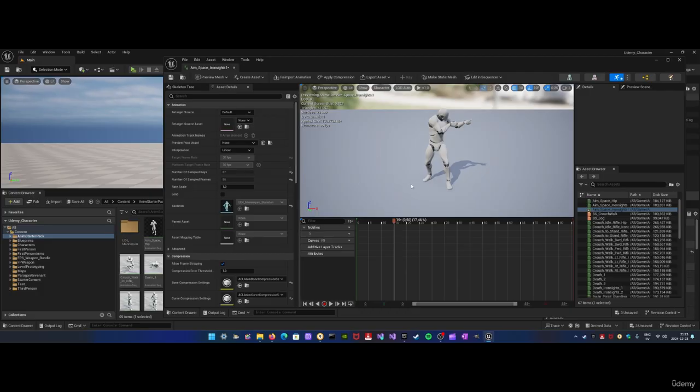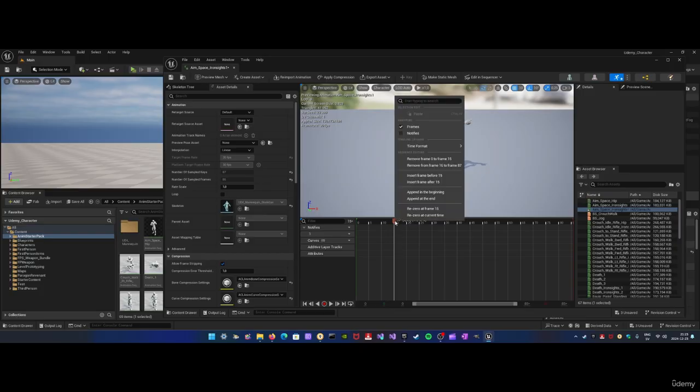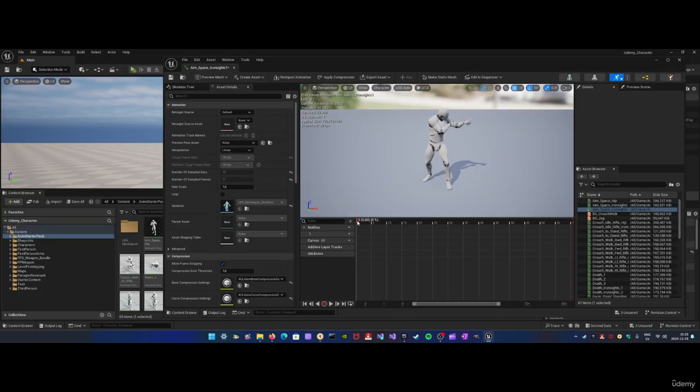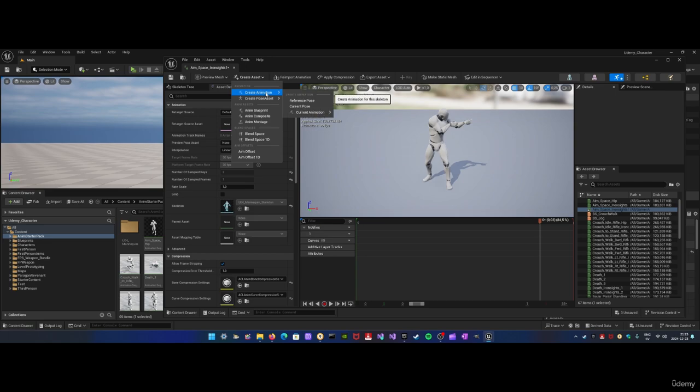Okay, so what I'm going to do is keep cutting this. I'm going to right click, remove 0 to 15, and then I'm going to right click again, remove 1 to 72. Now we only have one frame, as you can see. And there you go. So what I'm going to do is create an asset out of this, create animation. Let's see if I can do this.